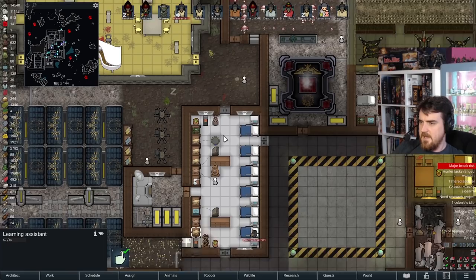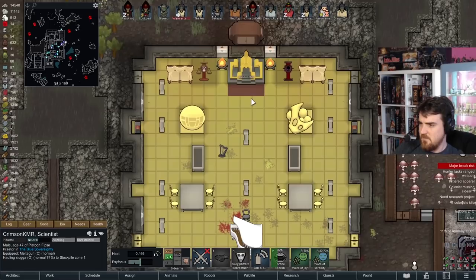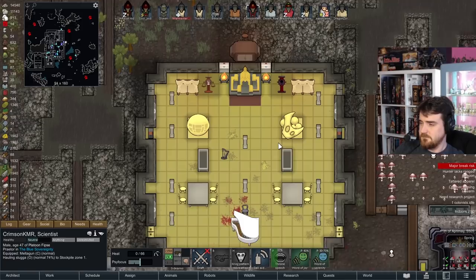Then we've got the golden throne room for Crimson. Crimson's our royalty. He demands to have this golden throne room. It's a bit of a mess right now, but very gold. And that's where we burn the corpses. The corpses go in and fuel the golden throne.